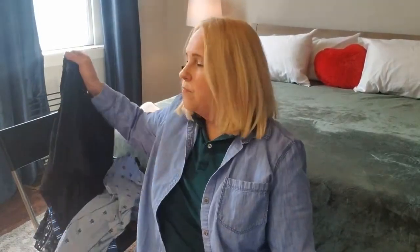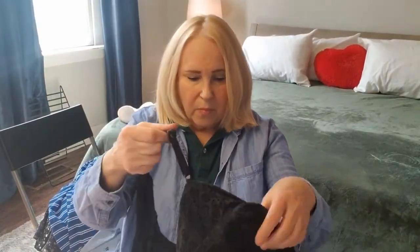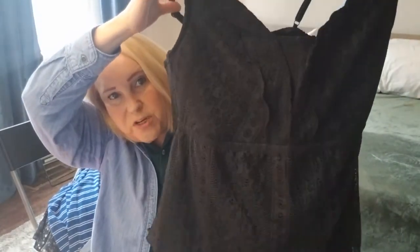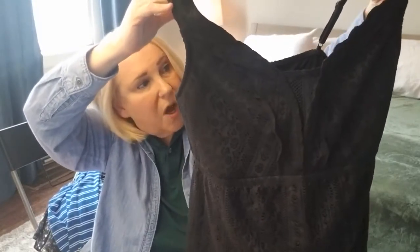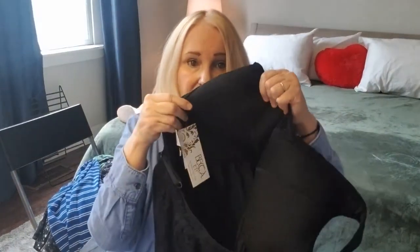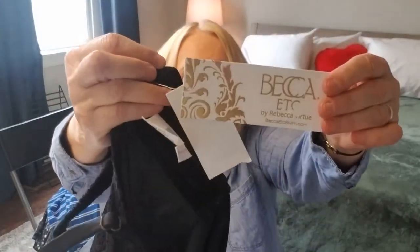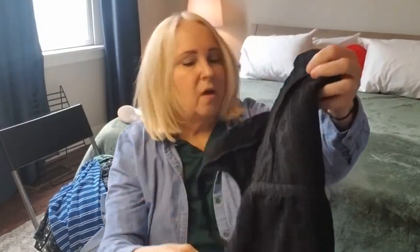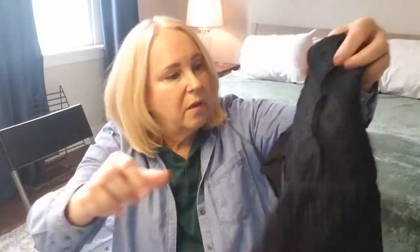Always good to have a few extra plus sizes in your closet as well. This is from Becca. It is a size 20/22. At first I thought maybe it was a camisole, but it's a bathing suit top — like the tank part of a bathing suit. A lot of people now just sell them as separates. It's all lined inside. It's new with tags. It's a 2X. And it's got this really cool crochet detail. Isn't that pretty? Someone's going to love that — grab their favorite pair of black bathing suit bottoms and pair it with that and get rocking for the summertime.